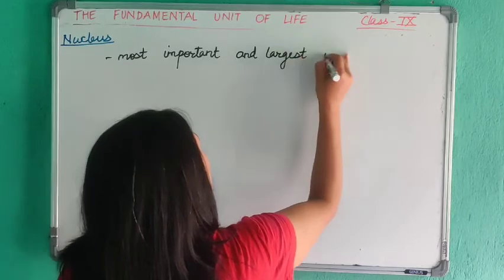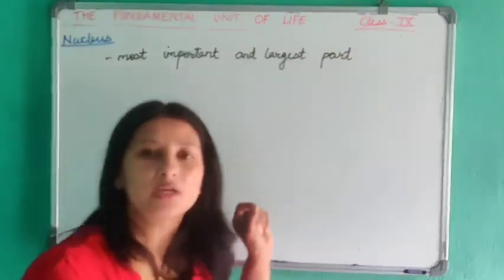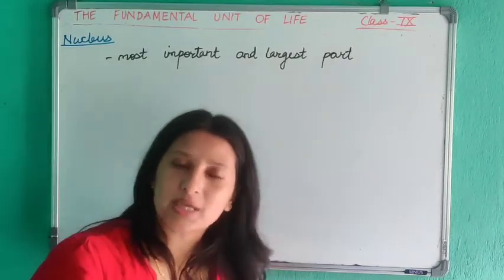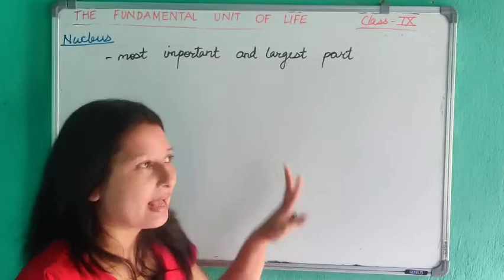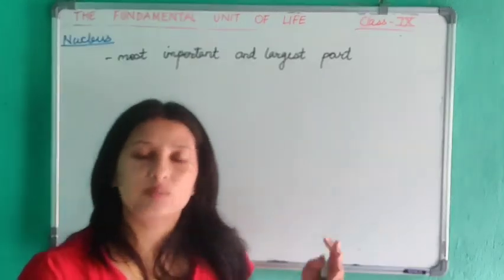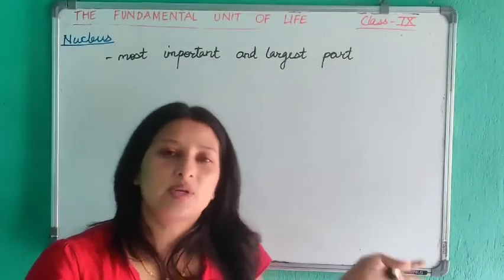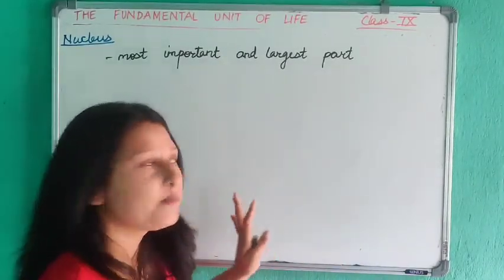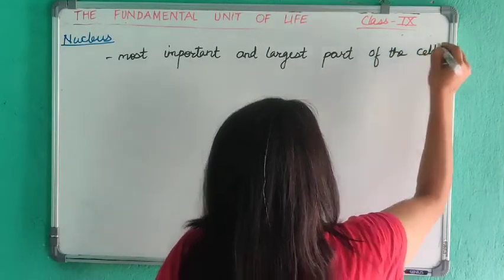अब यहाँ तपाईहरु कन्फ्युज हुनु हुँदैन है. This is not an organelle. Organelle होइन यो, किनभने organelle चाहिँ साइटोप्लाज्म भित्र हुन्छ, यो चाहिँ अर्कै हो, न्यूक्लियस हो नि त. And which is the largest part of the cell भन्यो भने चाहिँ न्यूक्लियस भन्नु पर्यो. Which is the largest organelle भन्यो भने चाहिँ प्लास्टिड भन्नु पर्यो. So it is the largest part of the cell.